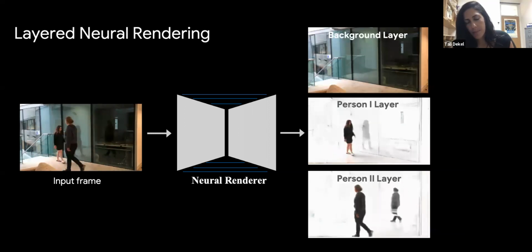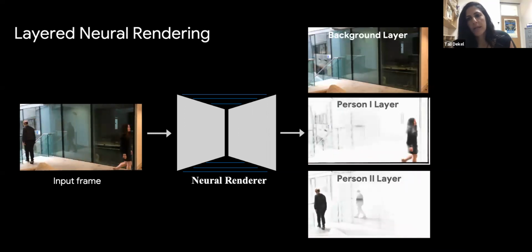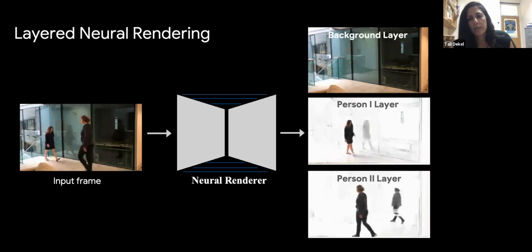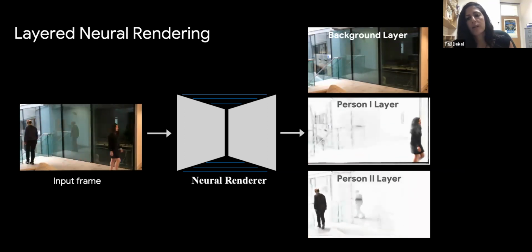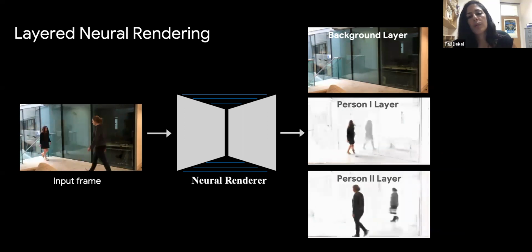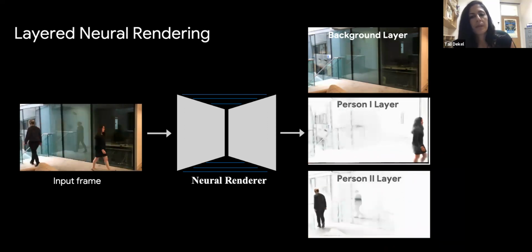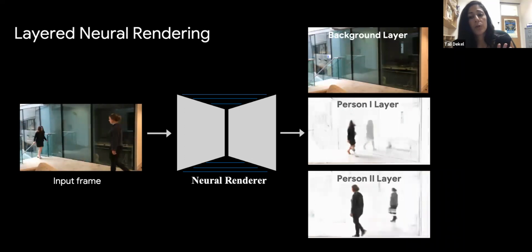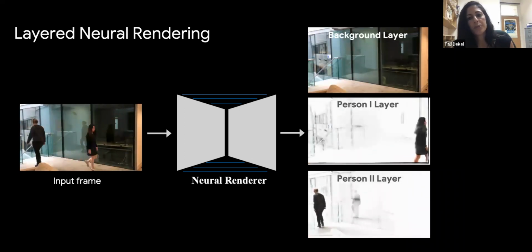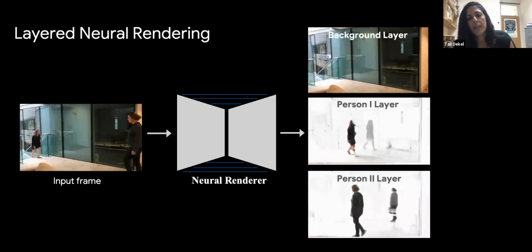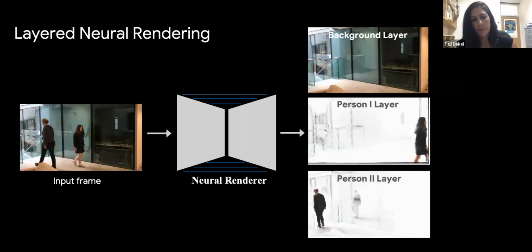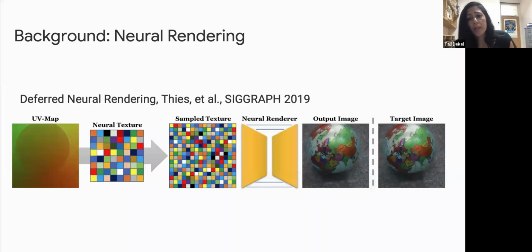We also use the power of deep learning, but in our case, our layers are not meant to be strictly accurate in terms of depth. In our case, the layers, again, correspond to a person in the video, along with all the correlated effects. And our model is trained only on the input video without observing any additional examples. It is trained in a self-supervised manner without any labels. And we named our technique layered neural rendering because it combines classical elements from a graphics pipeline. It was greatly inspired by the deferred neural rendering work.